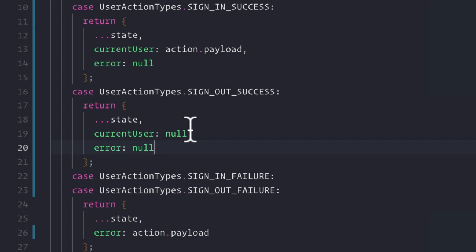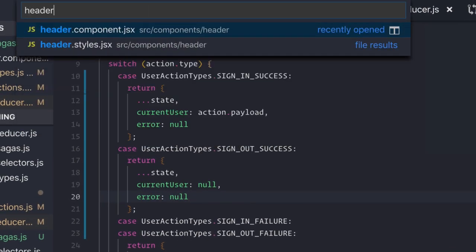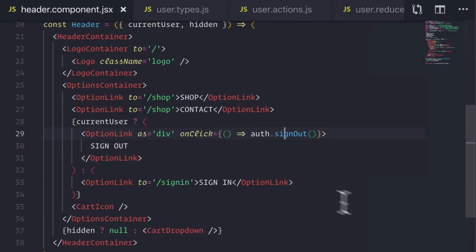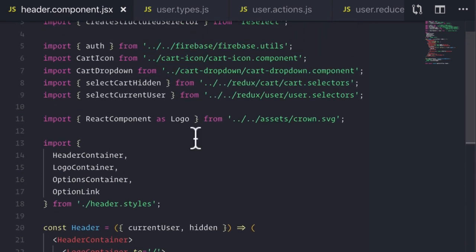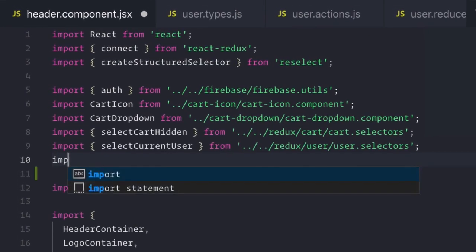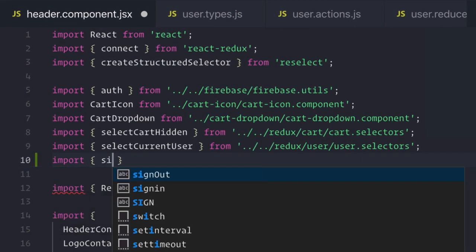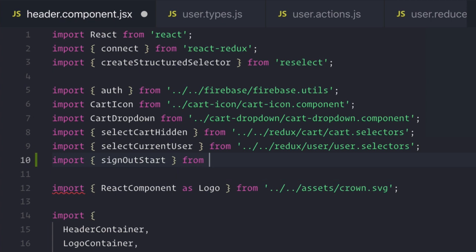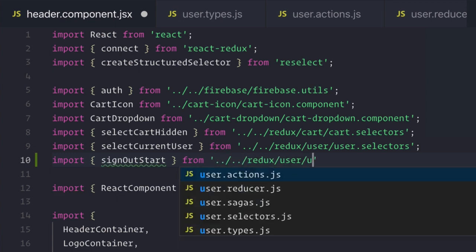Now that we have this working, we need to actually issue out the correct action in the right place. So inside of our header component, we now want to fire off our new sign out start action. So here, what we'll do is import in the action. Let's see if we already have one. No, we don't. OK. So let's import in sign out start from the Redux user's user action.